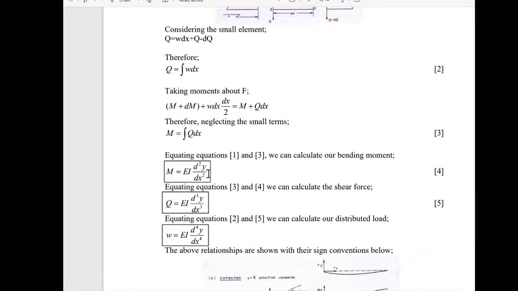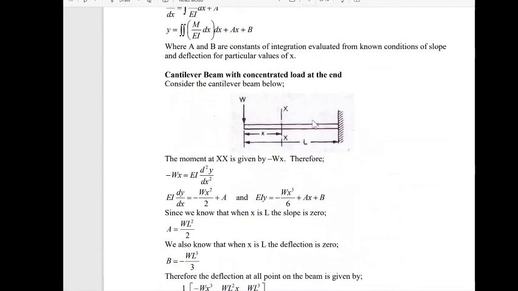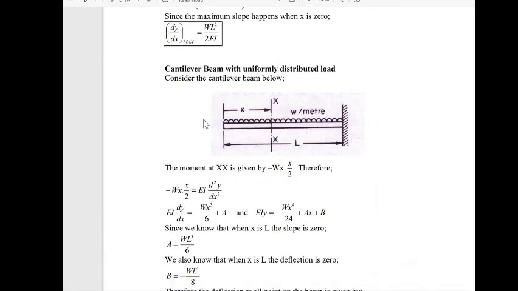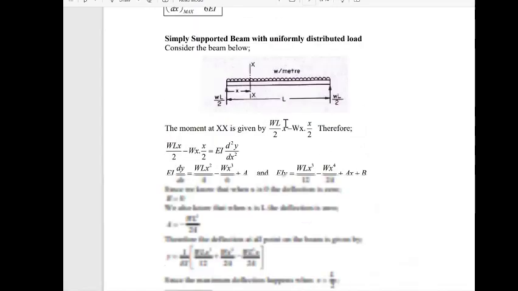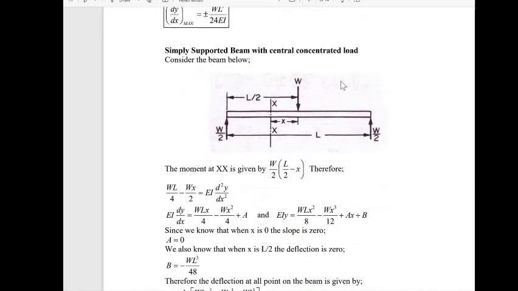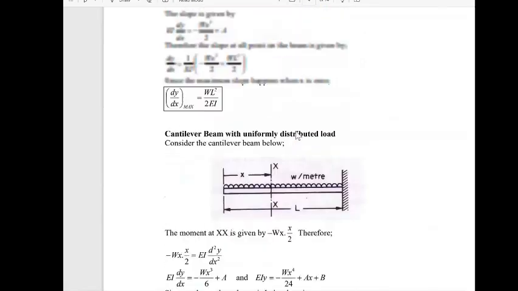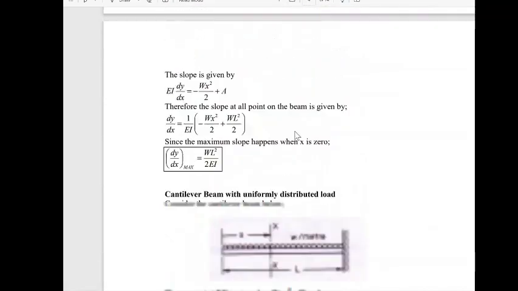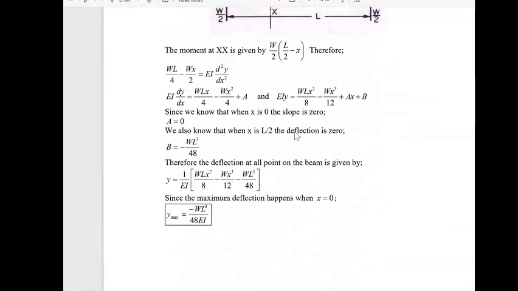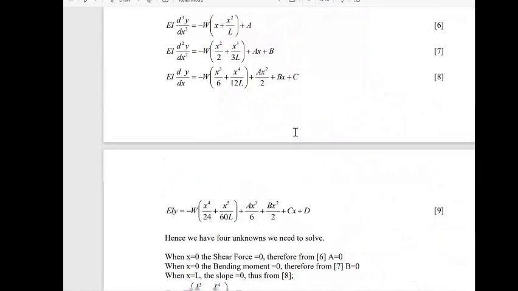Okay, so last time we looked at these simple cases: the cantilever beam with the point load on it, the cantilever beam with the UDL on it, the simply supported beam with the UDL on it, and the simply supported beam with the point load on it. I actually only went through the first example, the cantilever beam with the point load on the end, and then asked you to look at the subsequent examples. So hopefully you've had a chance to do that.